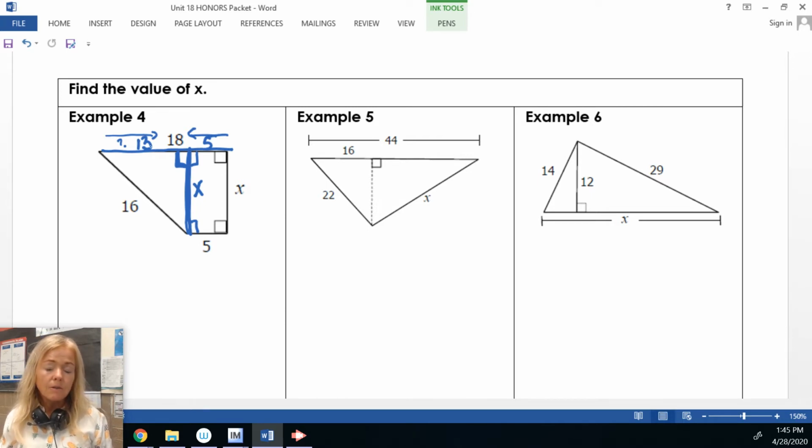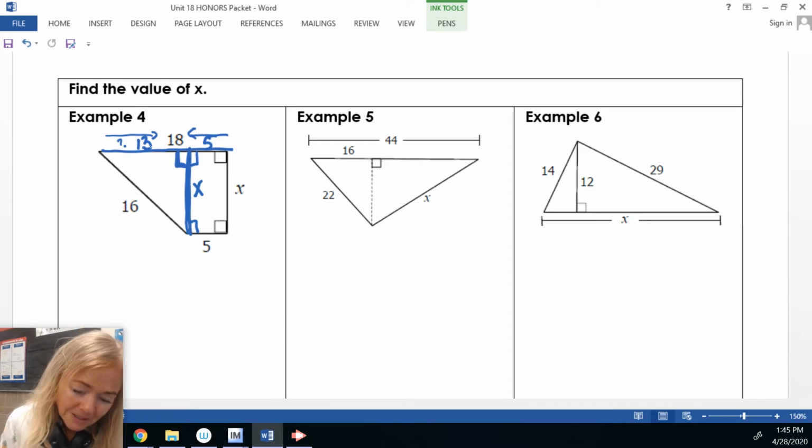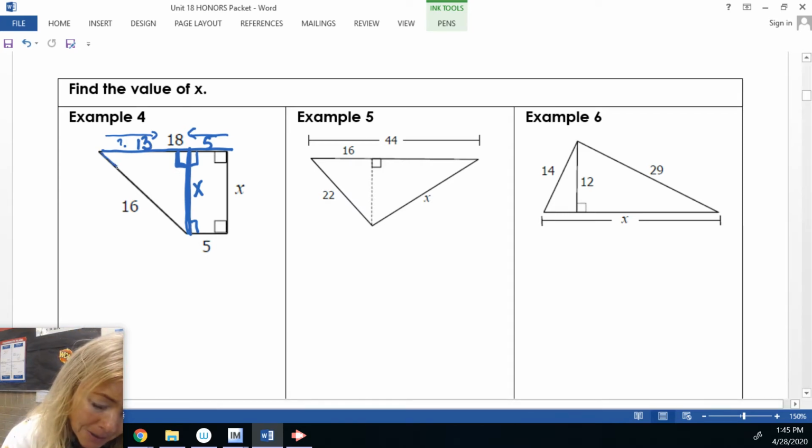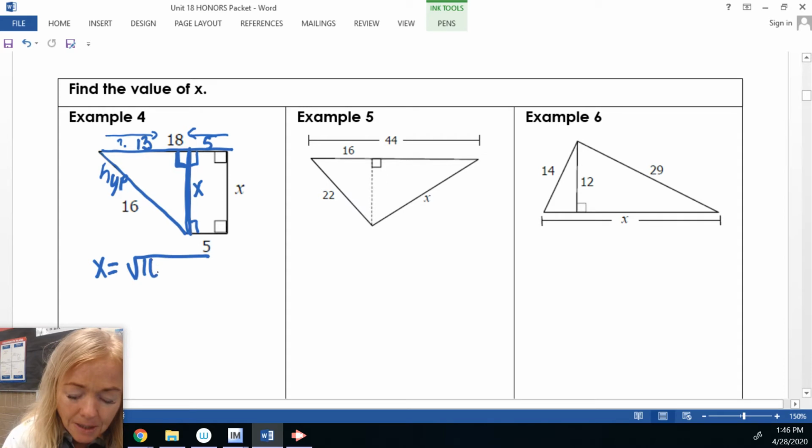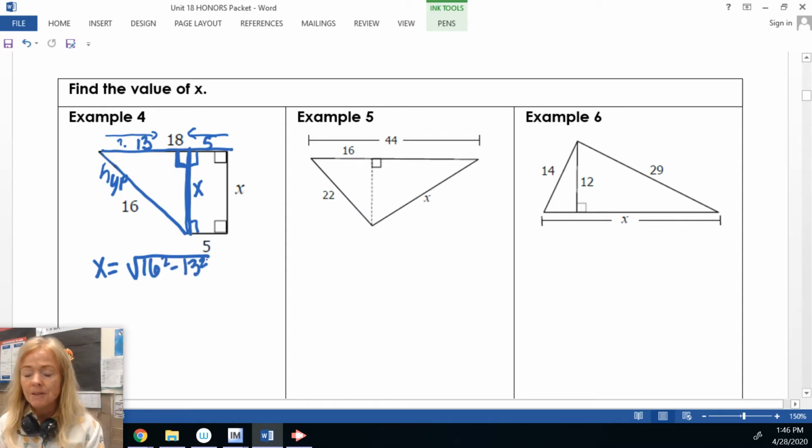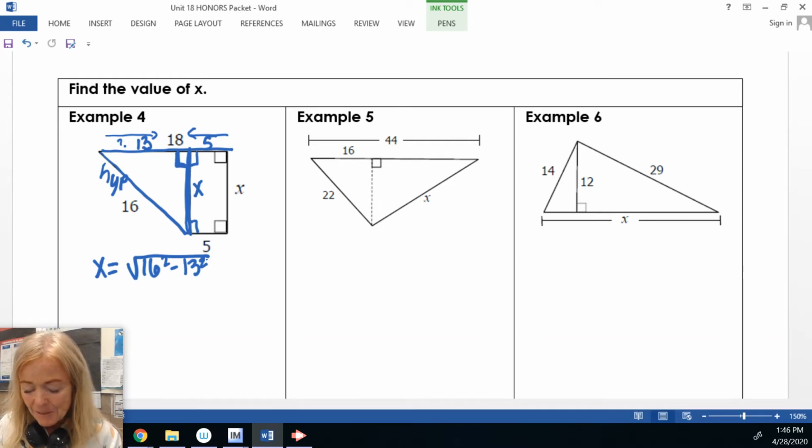for which I know 2 of the 3 sides, and can solve for that x, that height of the rectangle or triangle also. So if that's x, then I know the hypotenuse is right here of my right triangle, and I have a hypotenuse, a leg, and a missing leg. So if I want x, I can take the hypotenuse squared and subtract the leg squared. Or you can set up Pythagorean's theorem and then solve it for x, and you're going to get to the same thing. All right, so 16 squared minus 13 squared.